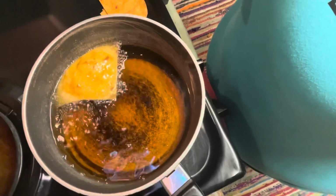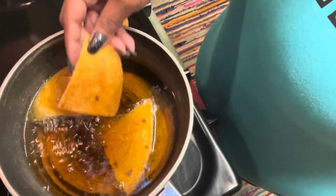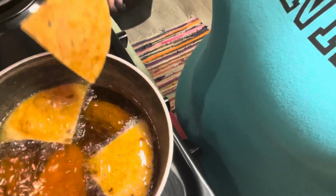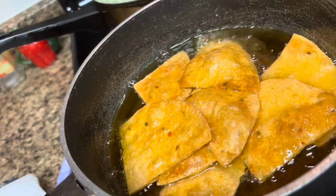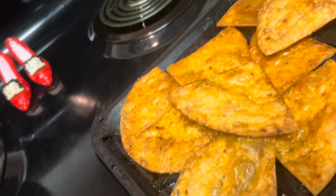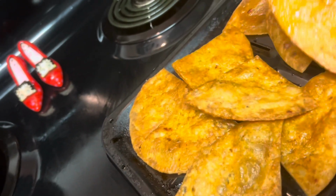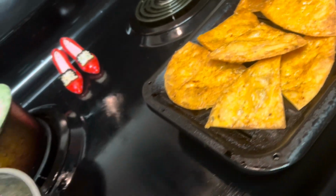Okay, love grubs. I'm gonna drop them in there, you see? I like to fry mine in the oil, okay? You can put any kind of oil you want. We're gonna fry them, okay? Okay, love grubs, I'm finishing up frying my tortillas for my dip, okay? And there they are, I'm letting them drain off the grease so they can be nice and crispy. Yes, they're full of oil. But after a while, they're gonna be nice and crispy.